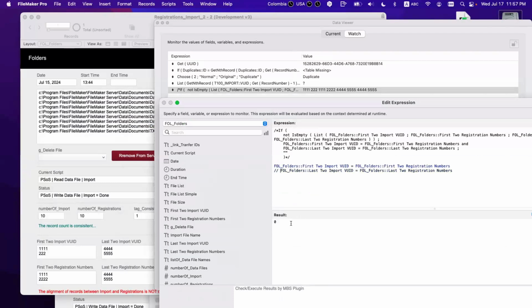Okay, so I have 2 answers. I want to make sure that this equals this and this equals this. You use the AND to combine 2 Boolean answers.